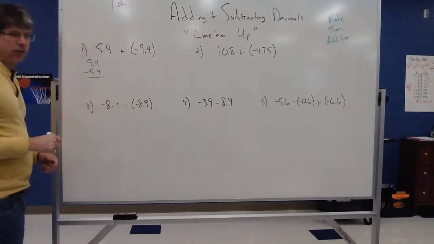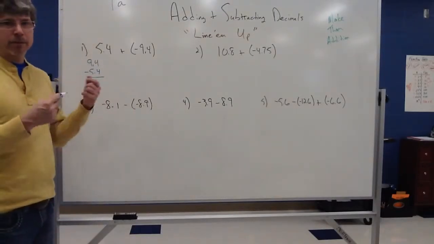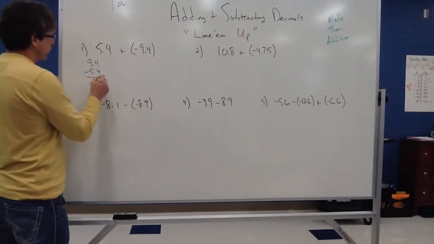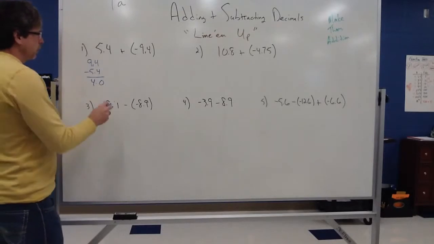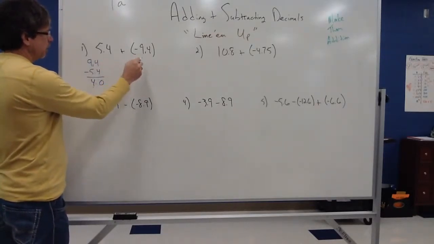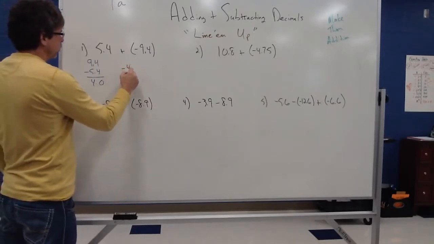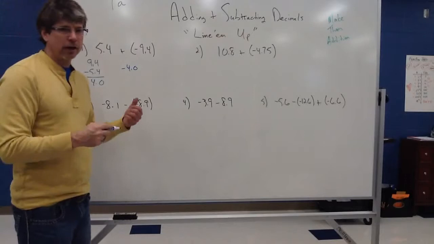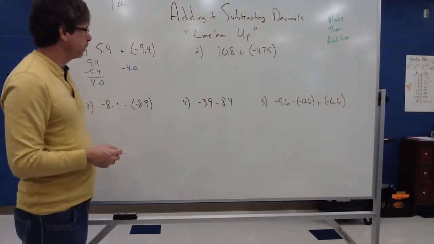Again, when you subtract, it's always imperative to have the bigger number on top. So my decimals are lined up. 4 minus 4 is going to give me my 0. 9 minus 5 will give me 4, so I get this 4.0. Now, once I look back at the problem, I have to say, hey, it's more negative than it is positive, so therefore my answer is going to be a negative 4.0. You also could look at that as just a negative 4. You could just drop the decimal in that problem.